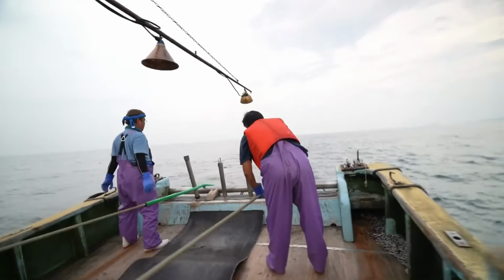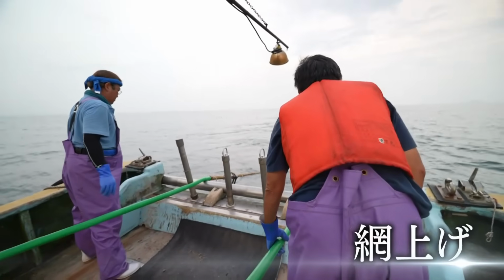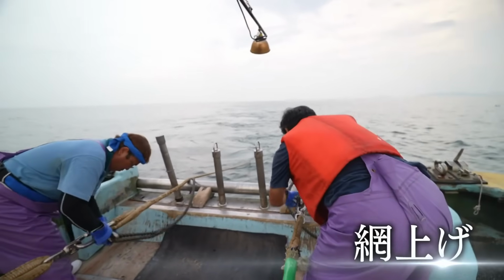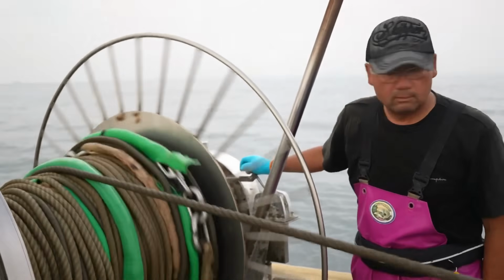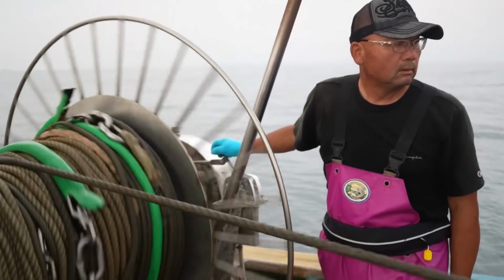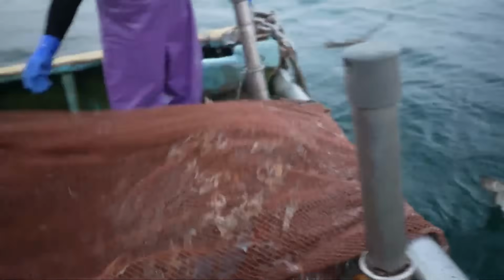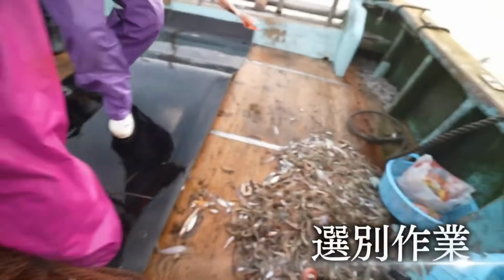Japanese fishermen also pay attention to minimizing the amount of plastic and other waste when they go to sea. Many fishing boats are now equipped with systems to collect trash and waste to ensure that they are not discharged directly into the sea. Publicity campaigns on marine and environmental protection are also held to raise public awareness of the importance of maintaining the health of marine ecosystems.